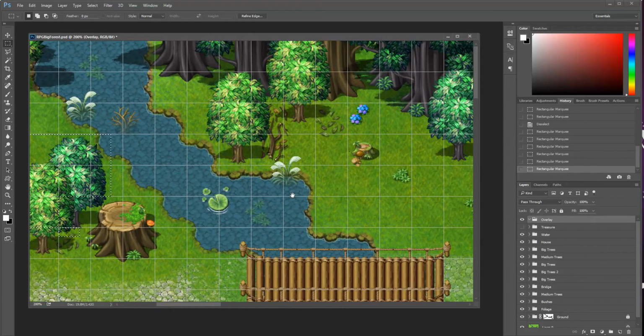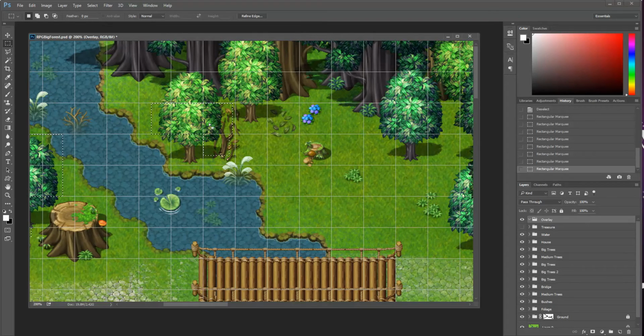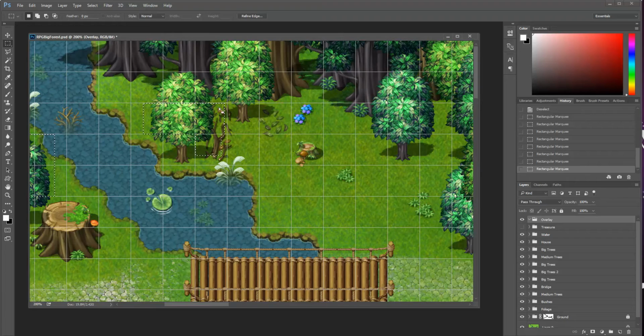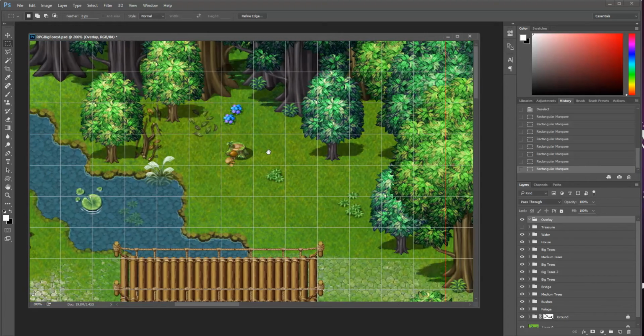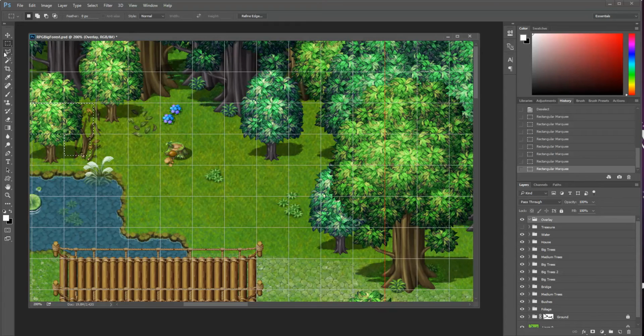Let me see here. What about these trees? Yeah. So like these sticks here, go ahead and highlight it. It doesn't matter because we aren't going to save that. Let me see. So we're walking up here and over. You could put like a treasure chest up here if you wanted. I wonder. But we're not walking up here or up here. Okay. What about here? Am I going to let them walk? Yeah. I don't see the harm in walking on top of the bottom of the trunk here.